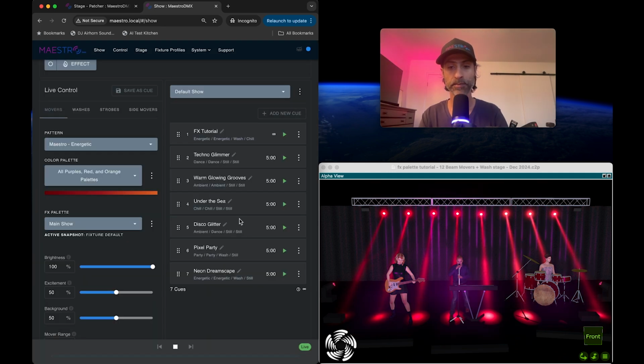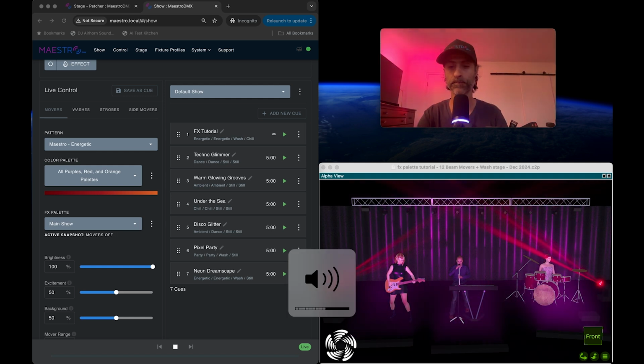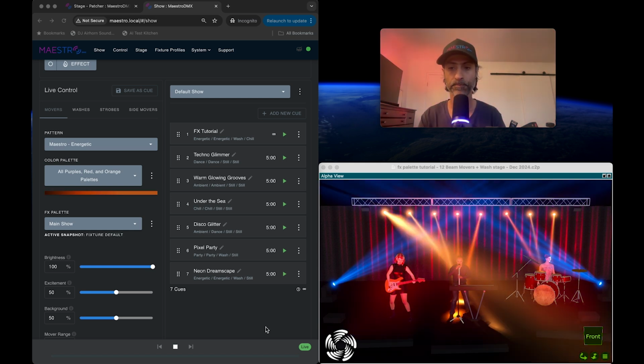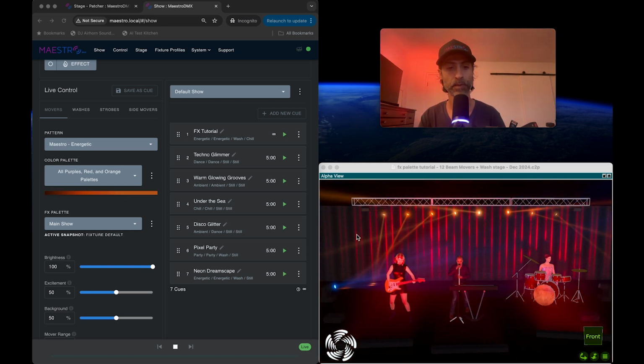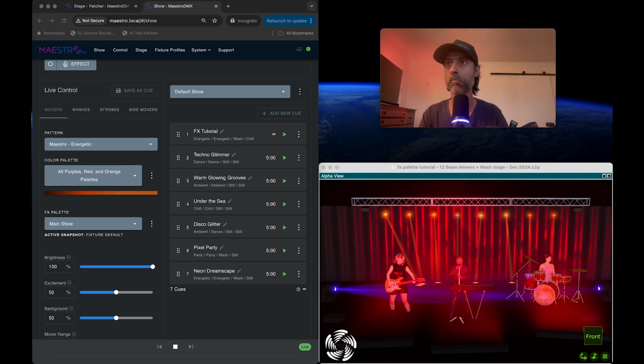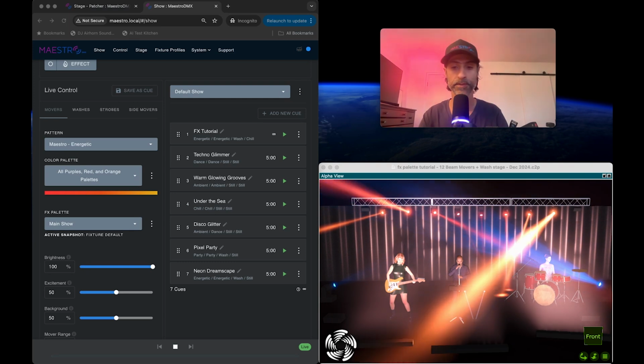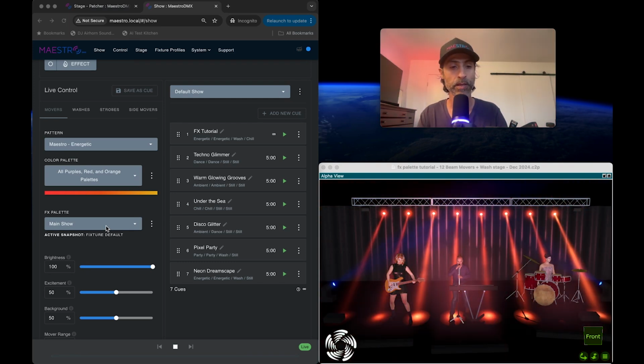Okay, so now let's play some music. And when the music starts playing, and if there's no kick drum, those movers are going to turn off. And when the kick drum drops in, those movers are going to turn on. So they're off right now, and then they're going to turn on. There we go. Awesome. So that snapshot works. Okay, so let's continue editing.